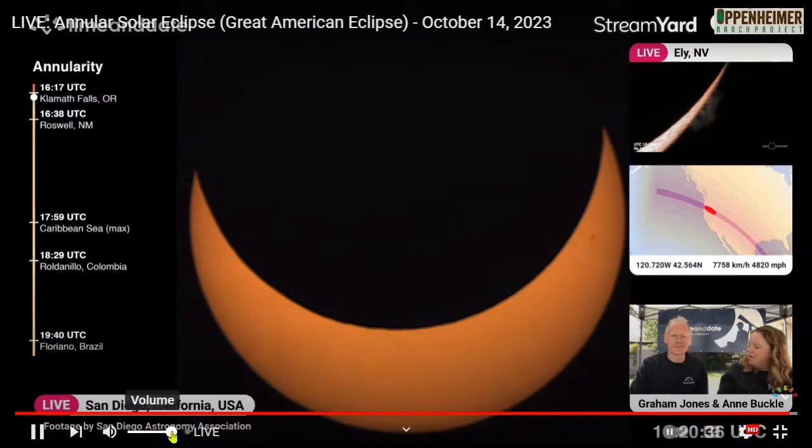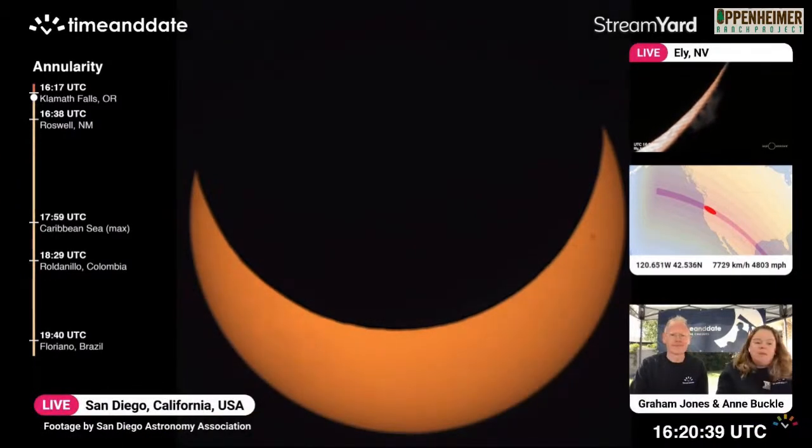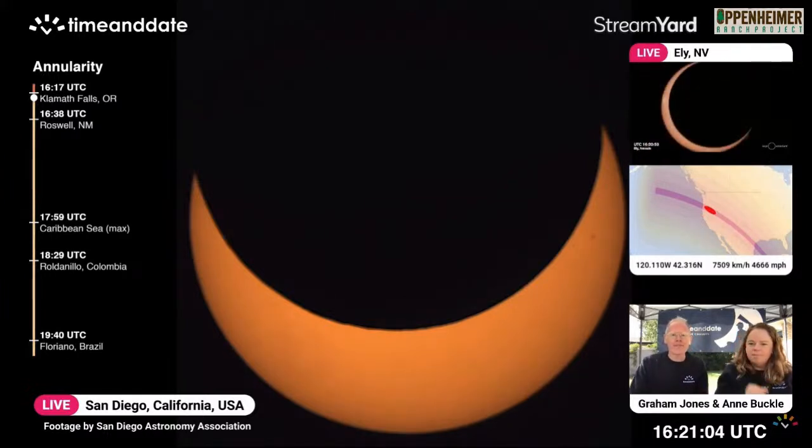Looking at the annular eclipse, annularity, just as we're speaking here, because yes, they do, as far as we can see, they've got some clear skies to see it there, haven't they, Graham? That's right, yes. So annularity is underway in North America. We can see from our moving eclipse map, which is on the screen just above Anna and me. On that map, we have that sort of pinky strip running across the map. That is the path of annularity, the narrow path along which people can see the ring of fire today.